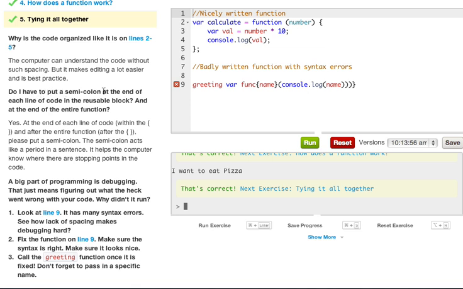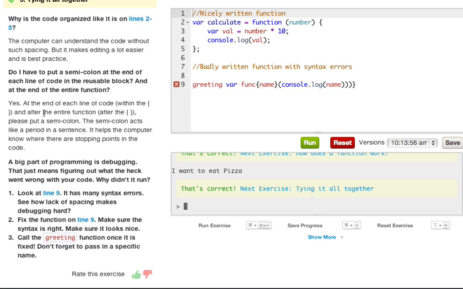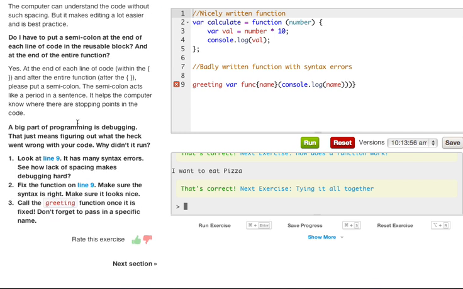Do I have to put a semicolon at the end of each line of code in the reusable block, and at the end of the entire function? Yes. At the end of each line of the block code within the curly braces, and after the entire function, after the curly braces, please put a semicolon. The semicolon acts like a period in a sentence. It helps the computer know where we are stopping the code at.